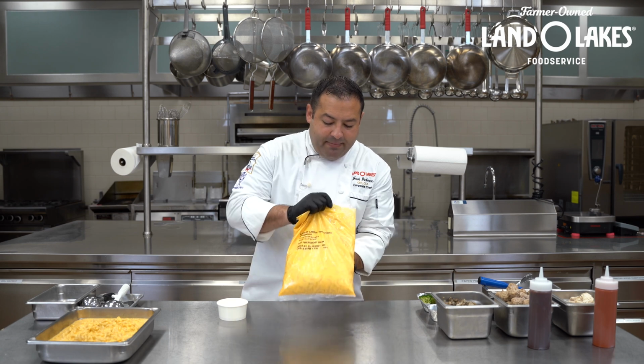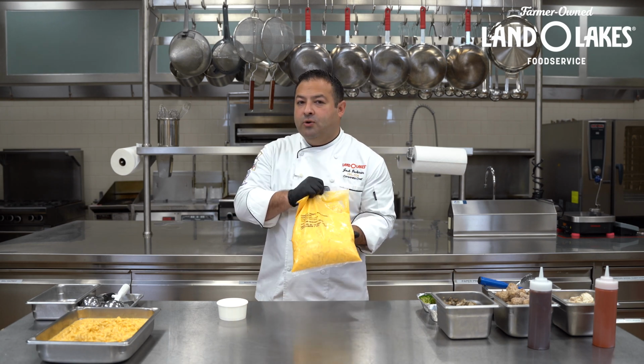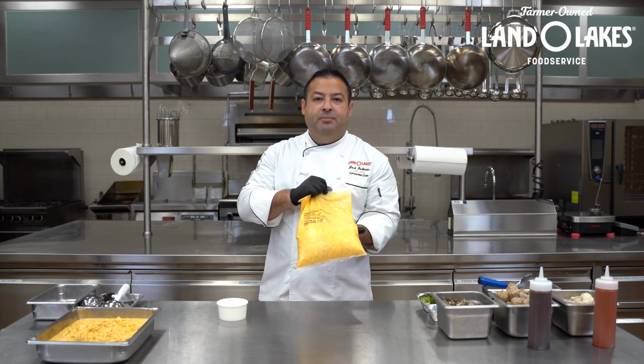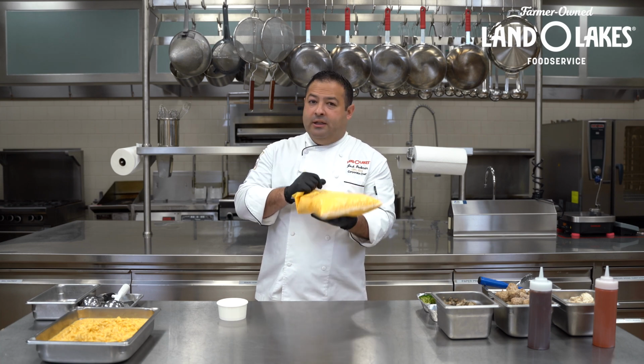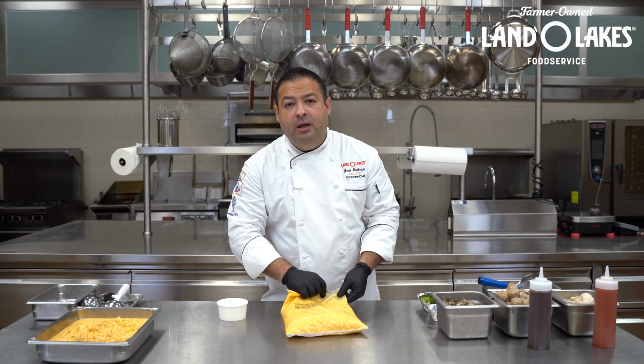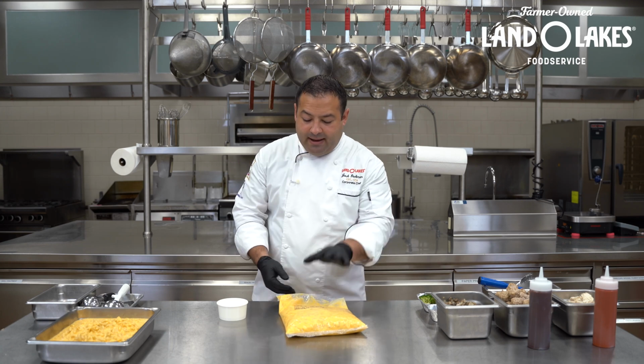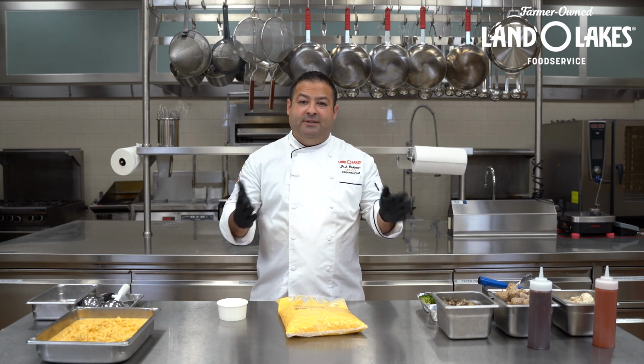They come in 6 5-pound bags, like I mentioned, and this was our one product that does come frozen. So basically it's real simple to use. You thaw it out in the fridge overnight, and this is designed to heat up very well, whether it's in a steamer or boil in the bag. It can also be emptied and put on a stovetop if that's something you want to do.